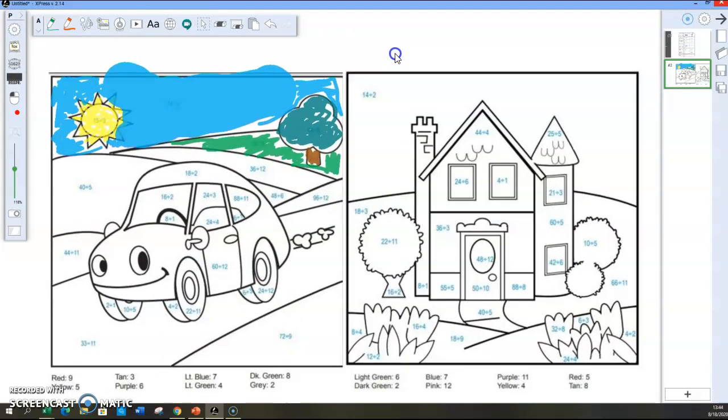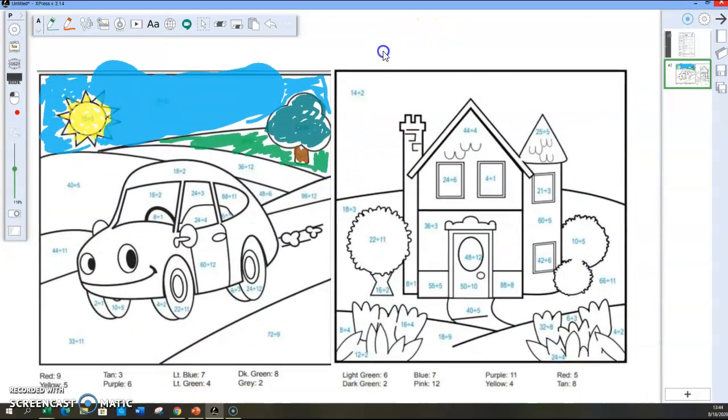Okay, so as you noticed there, when I dragged this, my annotation stayed with the piece that I was working on. Okay? So just a fun way to look at using the XPress software for some fun review, small group, one-on-one, a lunch bunch, or anything like that. I would definitely use this in a small group. I would use this virtually, any way that you could get the kids engaged with review.